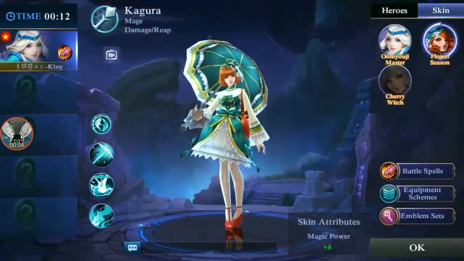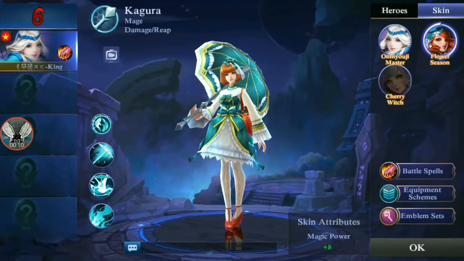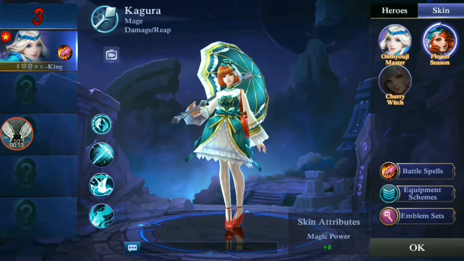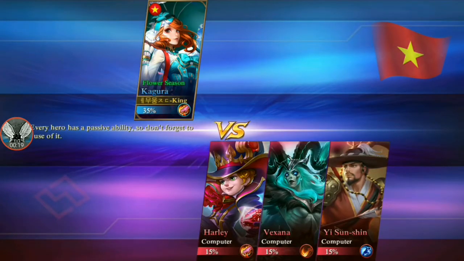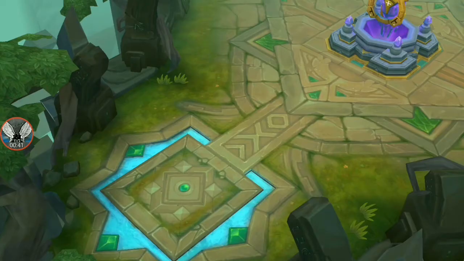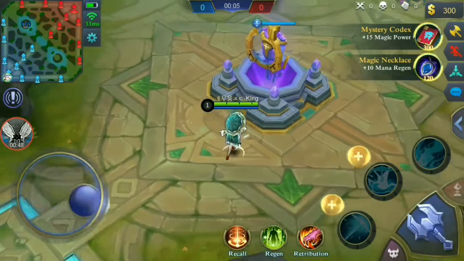What's going on, guys? So today I'm gonna start a new series on how to play Kagura. Kagura is one of the most difficult heroes to master in Mobile Legends, probably after Fanny, because her skill is really complicated and really hard to master. You have to understand the jumping skill, her umbrella, her ulti. And for your information, Kagura has five skills. Her first skill, and her second skill and her ulti can change depending on whether she is holding the umbrella or throwing away the umbrella.